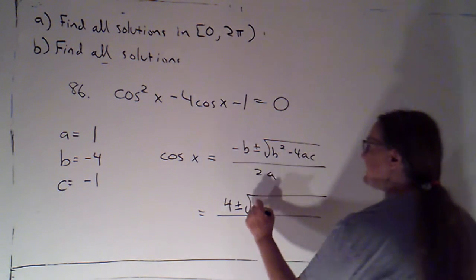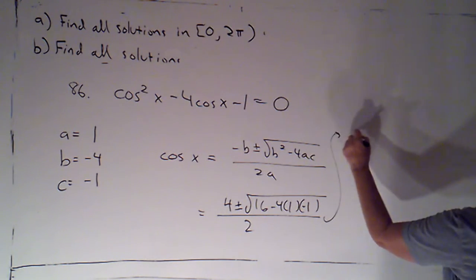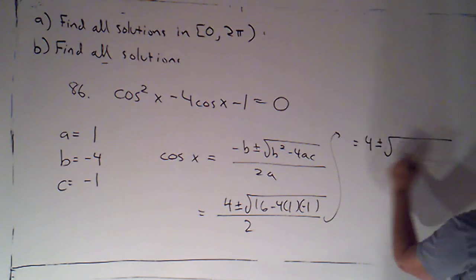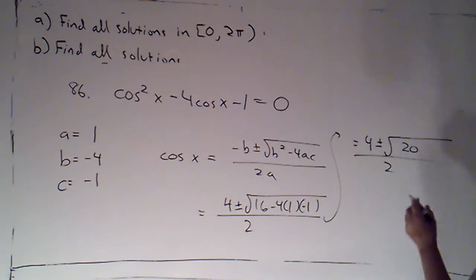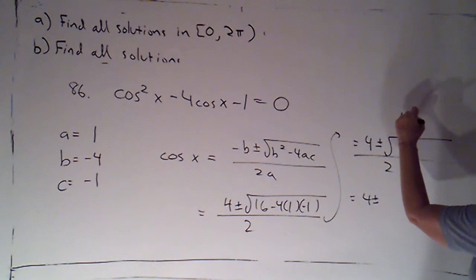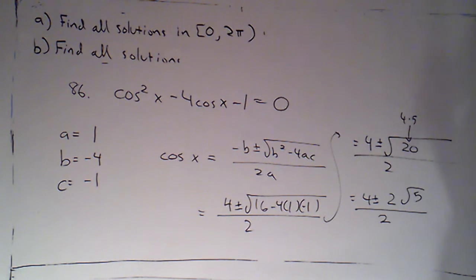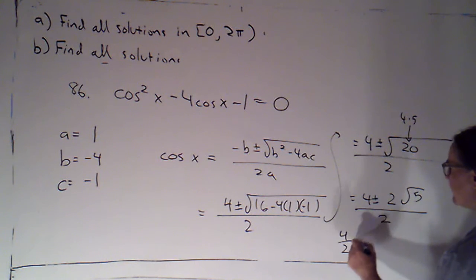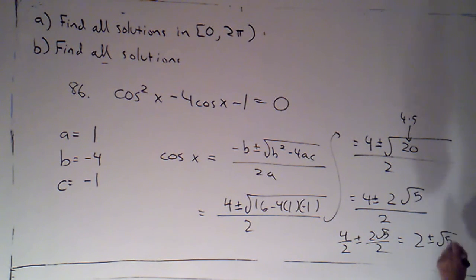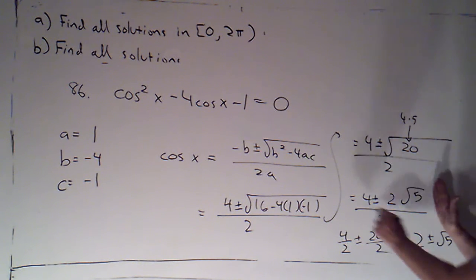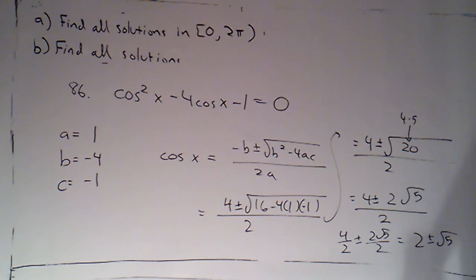Plus or minus the square root of b squared, which is 16, minus 4 times 1 times -1, all over 2a, which is just 2. So that's going to be 4 plus or minus the square root of, this becomes 16 plus 4, so that's 20, all over 2. That's 4 plus or minus, and that 20 I can write as 4 times 5. So the square root of 4 is 2, and then root 5, all over 2. I'm going to just distribute that division by 2, so I get 4 over 2 plus or minus 2 root 5 over 2. And then I can simplify, that's 2 plus or minus root 5. The other thing I could have done to simplify this is just factor out a 2 from the top and then cancel that 2. Either way, I'm going to get to this.